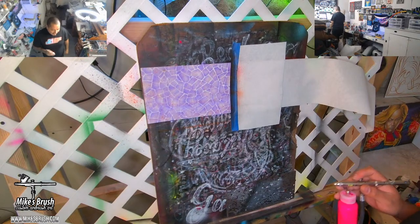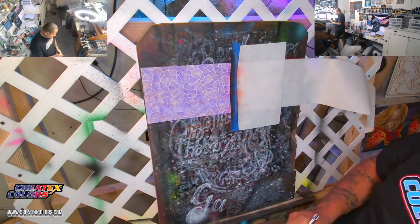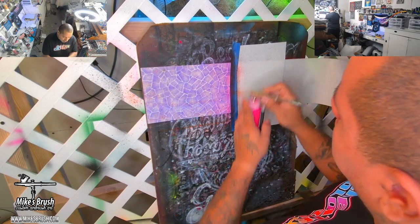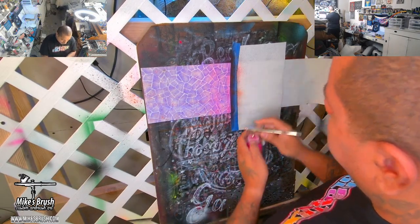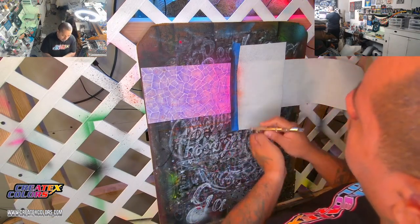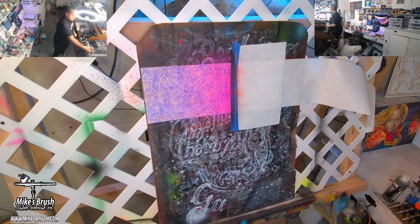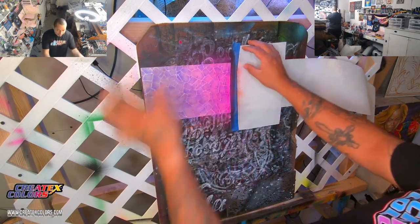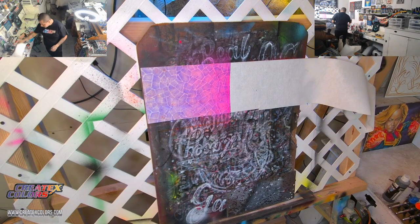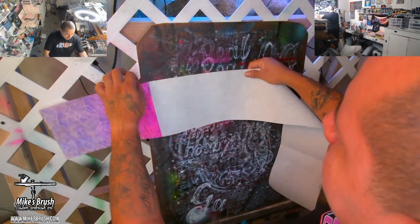Yeah, if you're in an area where they don't understand, then they don't understand. Then I'm just going to lay in some pink here, and we'll fade it going off that way. Again, you could do this inside the lettering. You could fade it out going around the lettering or around your design. Multiple ways you could add this in. Simple. It doesn't really take much effort.